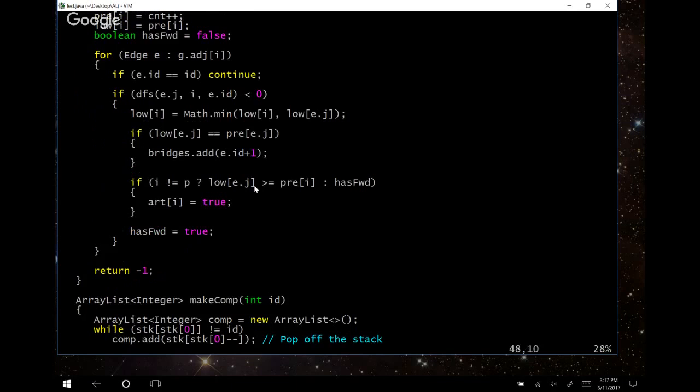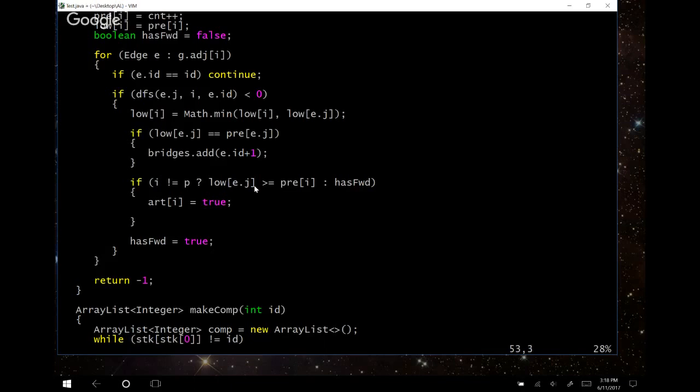So let's actually do the add of components. As soon as I find an articulation point, remember this will get called multiple times with multiple explorations. This is when I call make component on the edge ID of what I just explored. So I found something that got separated from the graph. And then once I'm done doing that component, I'll just add the last edge off the top of the stack. So this is the case where I add that very last forward edge right here.